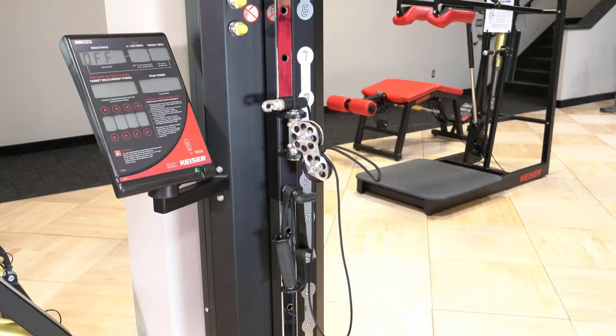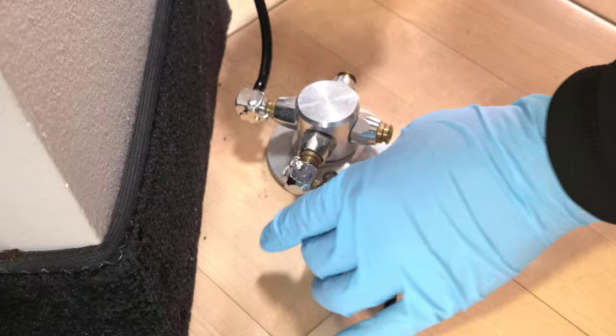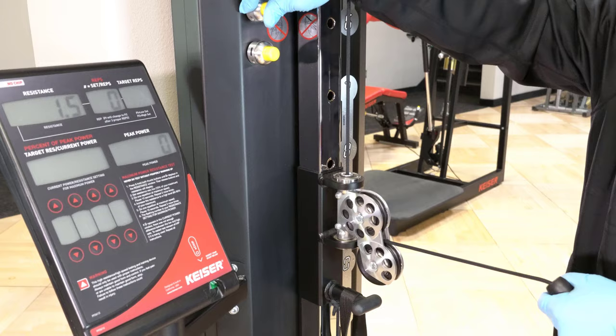Before use, untie the knot at the pulley and connect the machine to the air supply. While holding the speed clip, slowly add air pressure to the machine to add resistance. The new speed clip is ready for use.